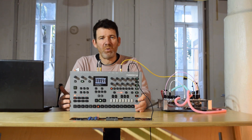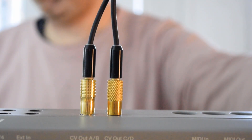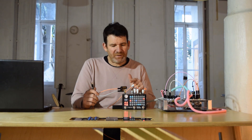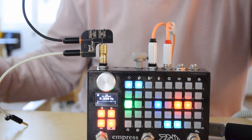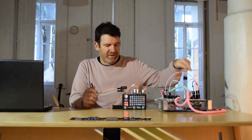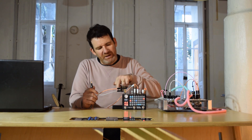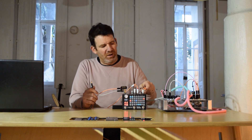The Analog 4 from Elektron is great for CV in and out. The Zoya is also great for CV in and out. Using our beat splitter you can choose which channel takes an input. In this case I'm taking it from the skiff and taking the output to process the effect on the output.